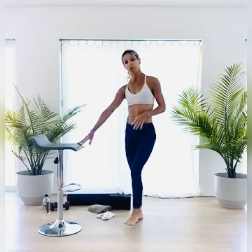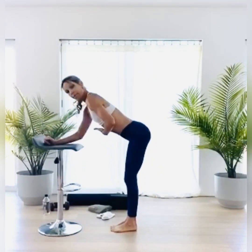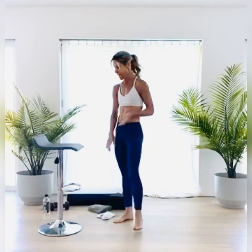I also have a bar stool. We're going to do some things on the forearms, so want to be up a little bit higher. You can use the back of a chair and just cross your arms over. So if you have a chair or something to support yourself with, you can use a countertop. If you have a little bit higher countertop, you can always use that.